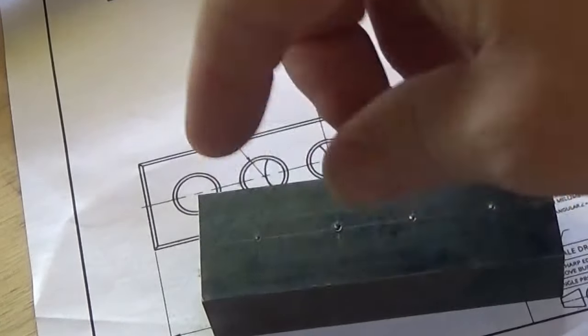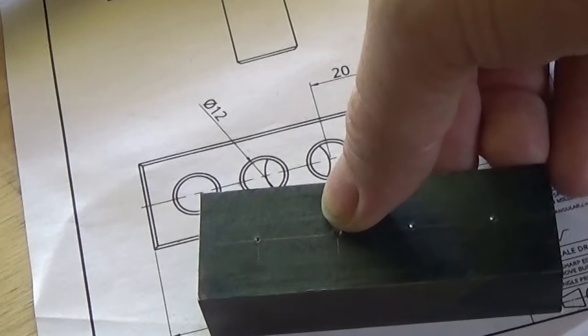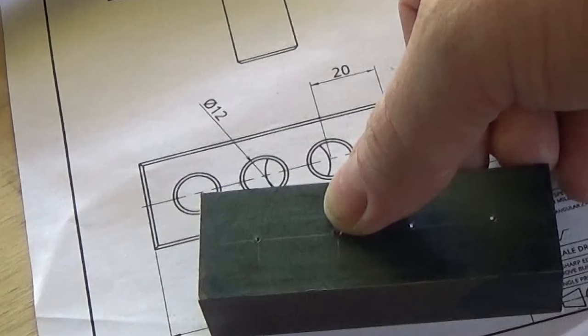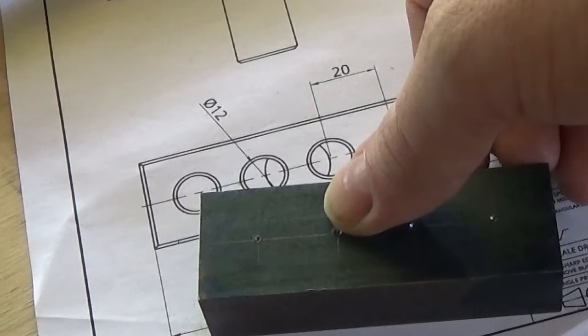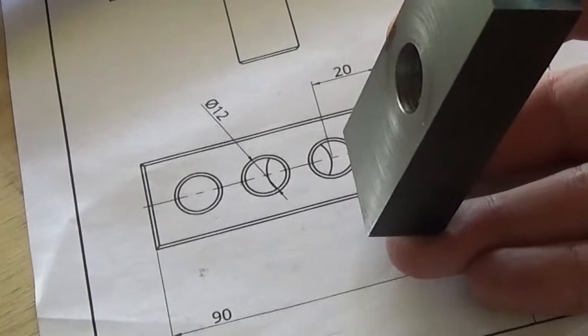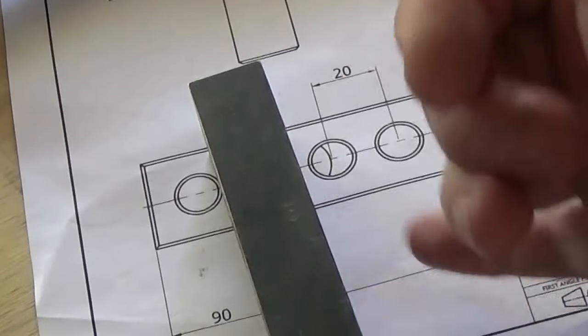There's a couple of options here. I could probably just drill these in a drill press and they'd be plenty good enough, I guess. My drill press isn't particularly highly powered, and I don't know how square the table or solid it is. I'm probably going to see if this will set up in the 4-jaw chuck, and we're going to drill these right through, I think.